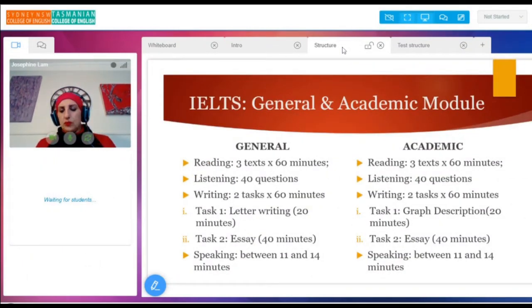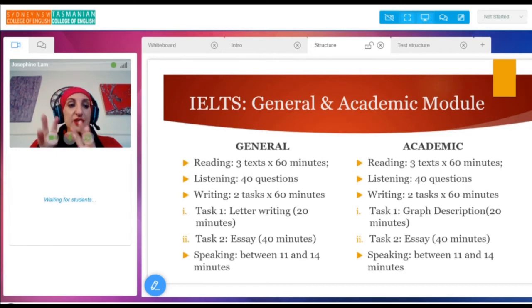So, the IELTS test is divided into 2 different modules: the general and the academic training module. It depends on which one you need to do. If it's for immigration purposes, it could be just the general one. If it is to have access to tertiary education or secondary education, you might need the academic module. During this course, we will look at both so that you can have the tools to take the test successfully, regardless of which one you need to do.